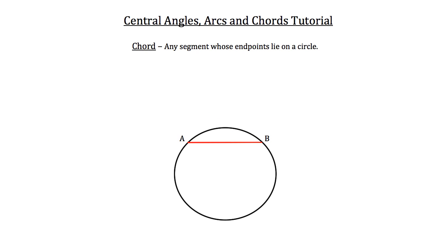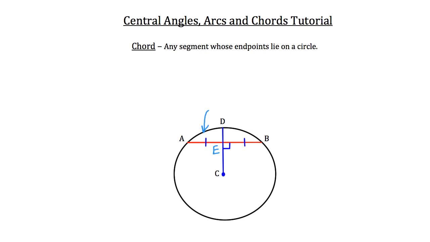Now there's a few pieces of useful information that you should know about chords. The first is that when a radius intersects a chord at a 90 degree angle, it's bisecting that chord. So if we show our radius CD intersecting chord AB at point E, if that radius CD intersects chord AB at a 90 degree angle, it's going to be cutting chord AB into two congruent halves, as denoted by the two blue congruency tick marks here.